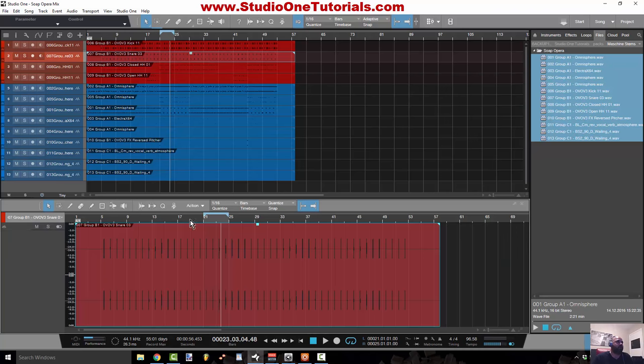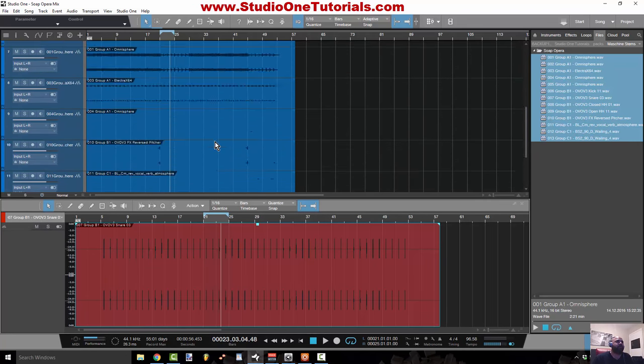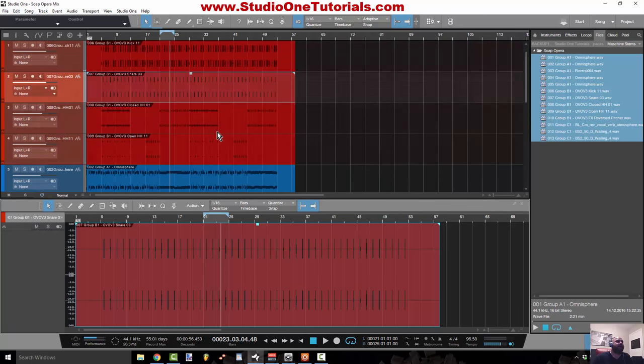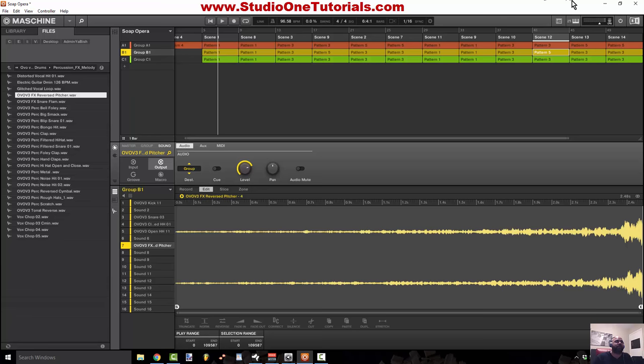If you notice, first of all, I'm working in all audio tracks right here, and you're going to wonder why, and I'm going to tell you why. It's because of this CPU performance issue that I've started a ticket with Presonus about. If you guys are having this issue, please start a ticket with them so we can get them all over this and finally get this out of my life forever. But for right now, I'm doing the majority of my composition inside of Machine, because I forgot how much fun it was to produce in this thing.